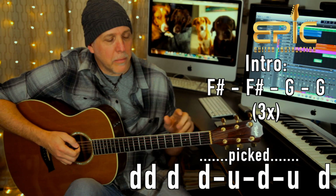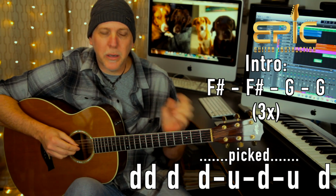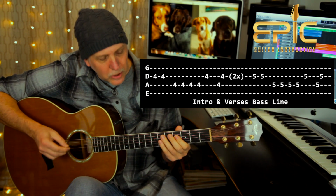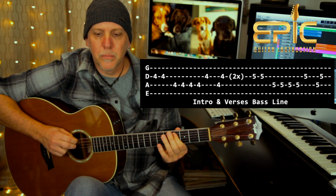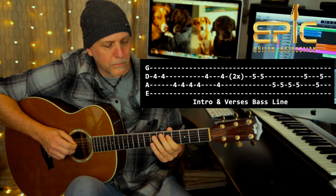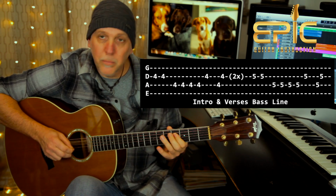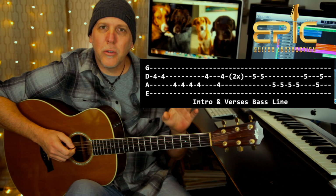okay, you're doing the same thing on both chords. Now, we want to kind of emulate the bass line, because the bass line kind of starts the song and is doing this. Okay, so we want to do that on guitar.